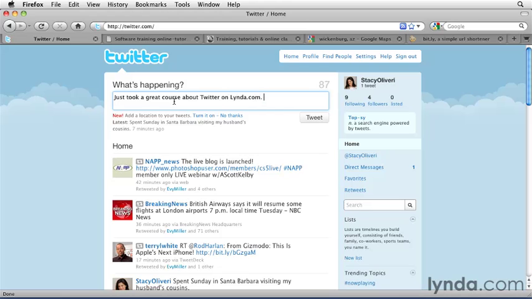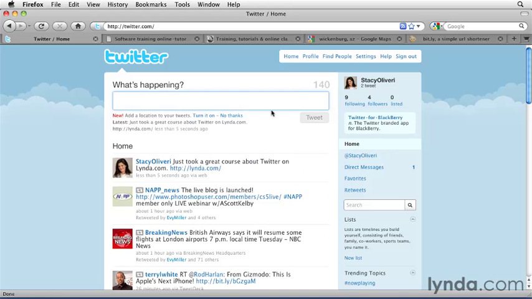And then we just type in the link. And this is a nice short link, so that's all good. And then when we're finished typing it all in, click the tweet button. So the tweet appears. Now notice that the link I entered is automatically formatted by Twitter as a clickable link. All I did was type in the actual URL. I didn't type in any special codes or any HTML codes. I just typed in the link. And Twitter is smart enough to format that as a link for me.